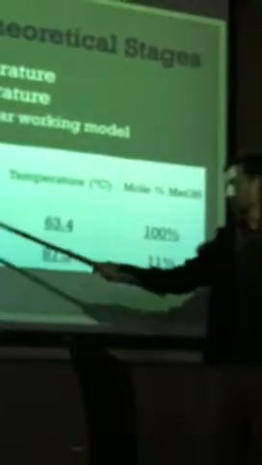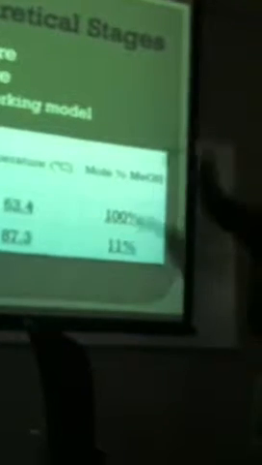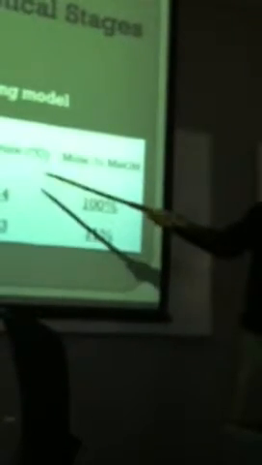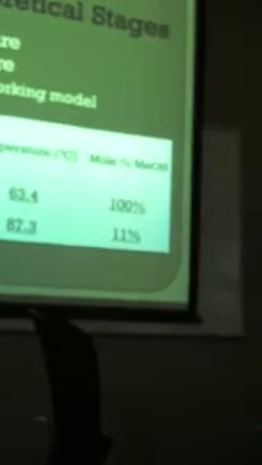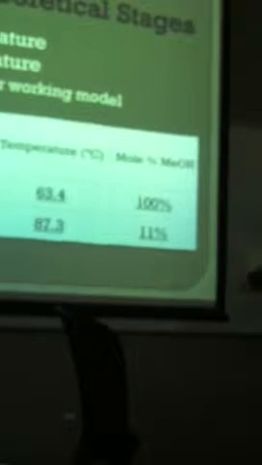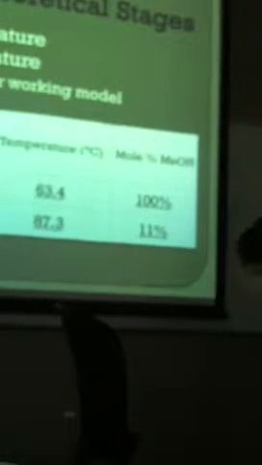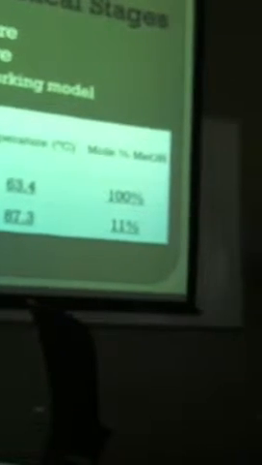So at the end of the experiment, we got down to 600 watts, then I dropped it down to 400 watts. But right here, tray 1, which is the top tray, had 63.4 degrees Celsius, which means it was 100 mole% methanol. Tray 12, which is that bottom tray right above the reboiler, was at 87.3 degrees Celsius, and that shows us from that Van Laar diagram that there's 11 mole% methanol.